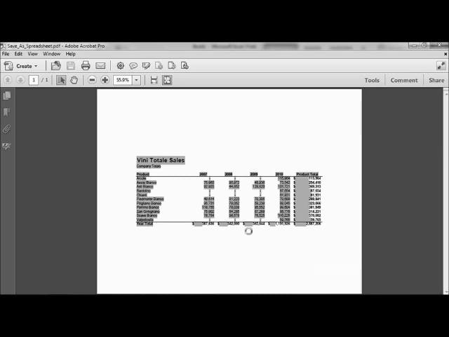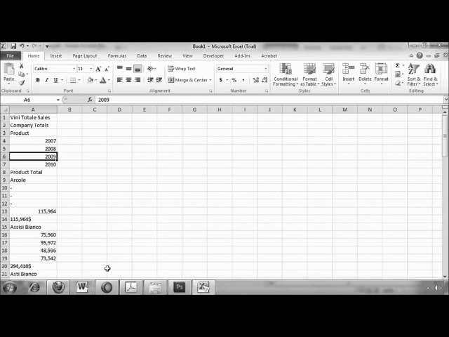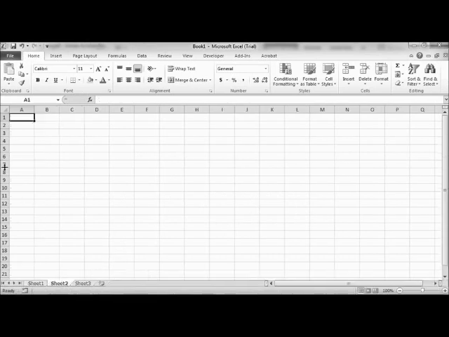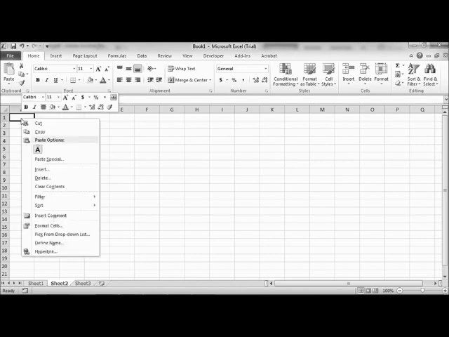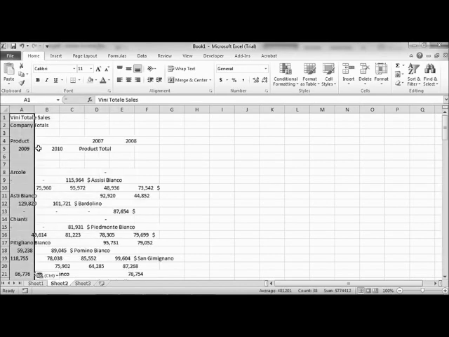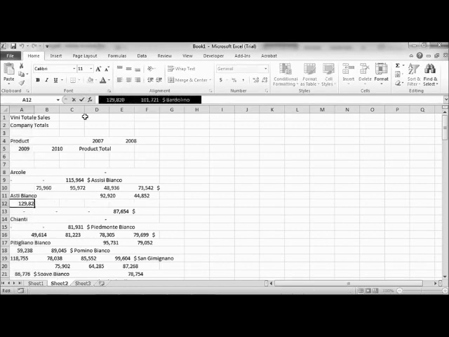When Acrobat's done, switch back to Excel and go to an empty worksheet. You may think you can just paste the data now, but if you did, you'd be in for another surprise. The results look a little better than before, but looks can be deceiving. This data has also been lumped into one column and is basically useless. The way you paste the data is just as important as the way you copied it.